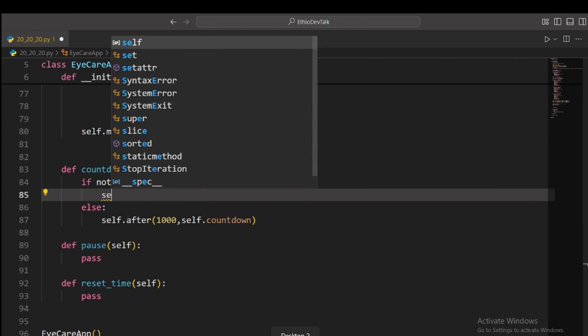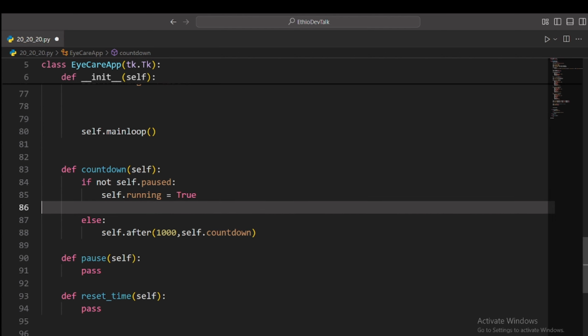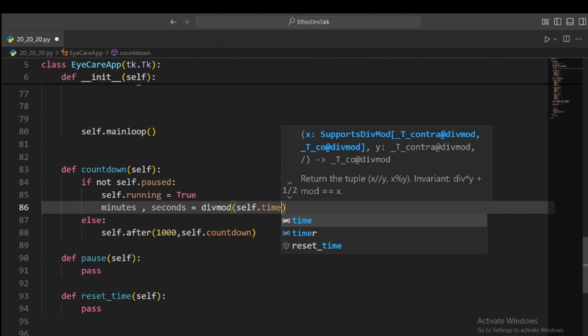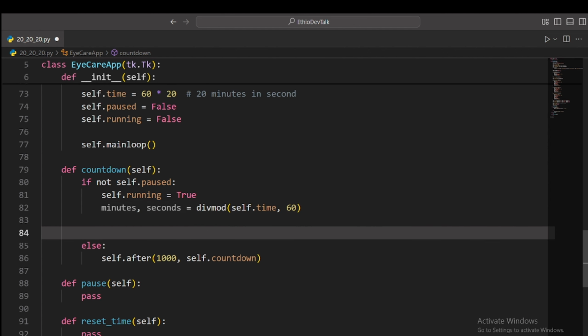When the timer isn't paused, I'll set running equals True. To calculate minutes and seconds from our total time, I'm going to use Python's built-in divmod function. We pass in the total time, divide by 60, and it gives us two values. The first is minutes and the second is seconds.